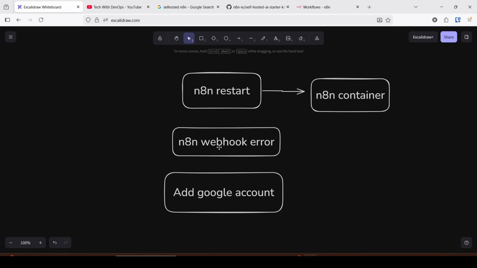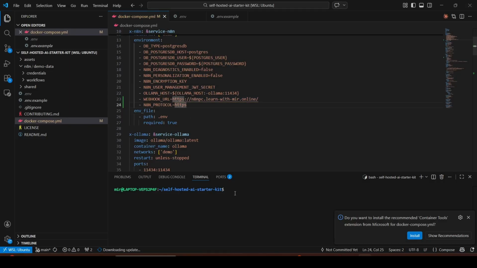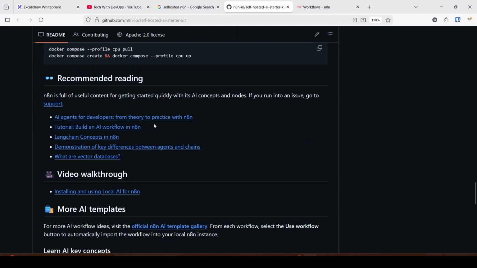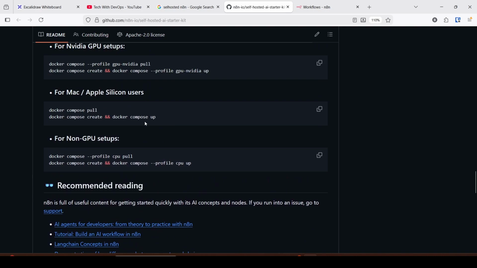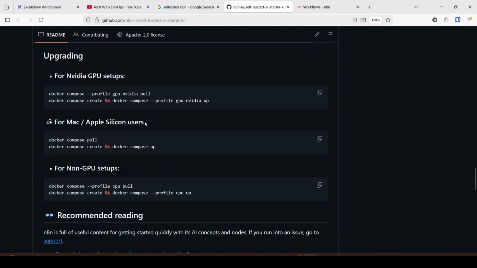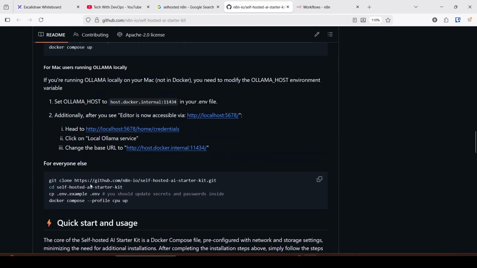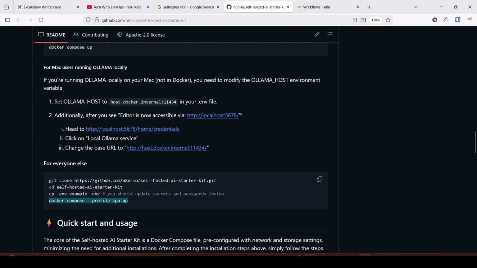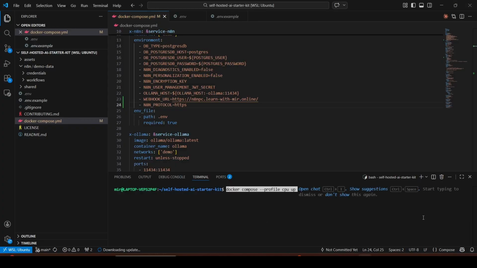Okay, I will show you. Just after adding these 2 lines, you have to run this command. First, you have to stop the container. To stop the container, I have already this docker compose profile CPU command, copy it and go to the terminal.